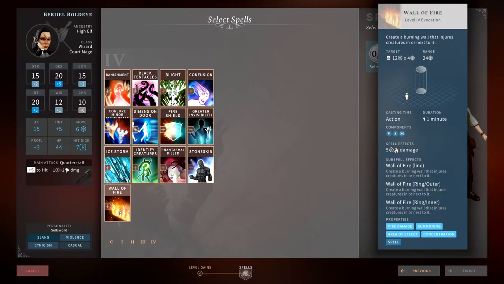And then finally, the one and only, probably next to Banishment, that is a must-have in Solasta Crown of the Magister is Wall of Fire. This is by far the strongest spell, the most effective spell. It does 5d8 fire damage. You can either have it be around your party, so you can put all four party members inside of it, and then everything has to run through the fire to get to you.